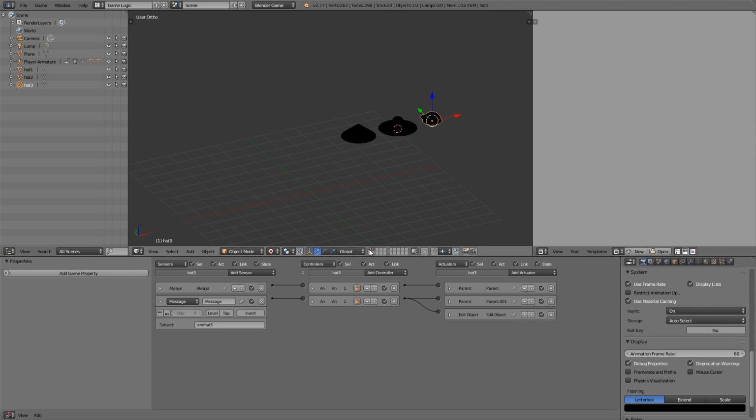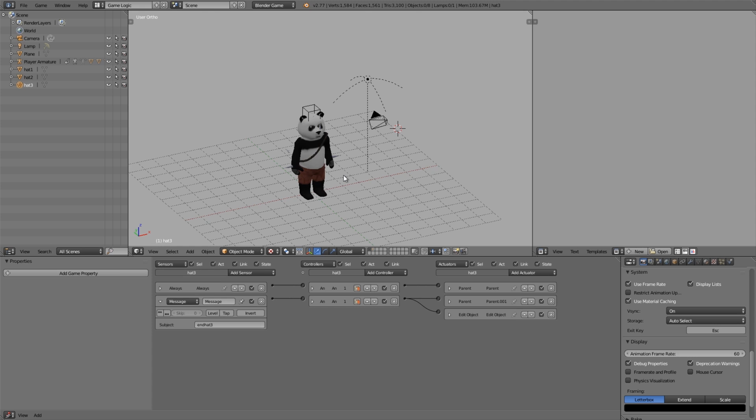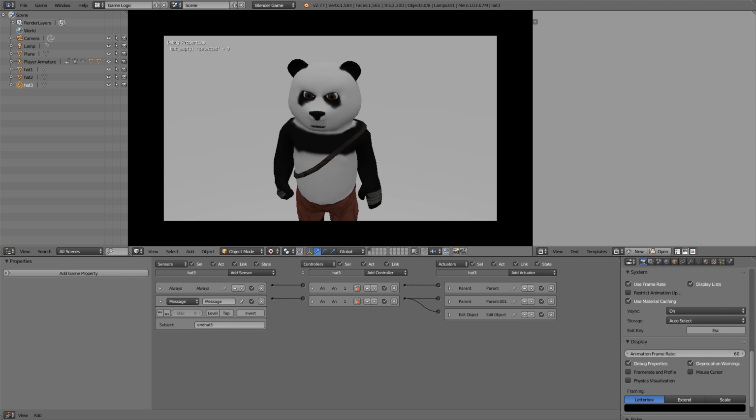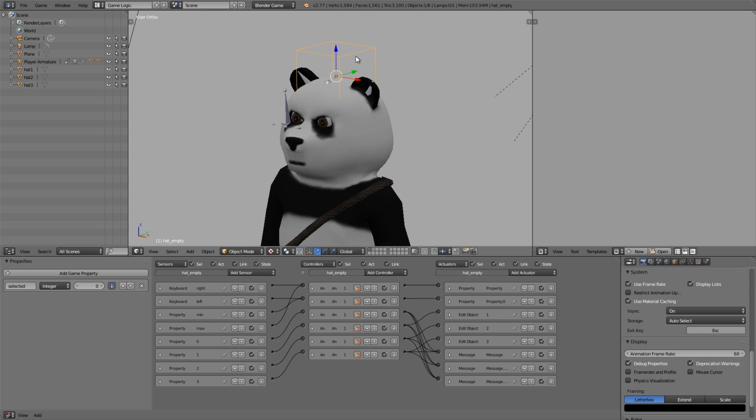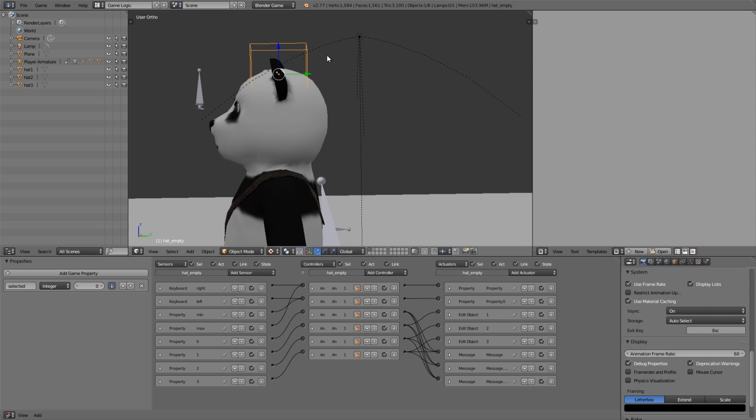Alright, so now back to layer 1, and now if we press numpad 0 and press play, we can skip along the hats and we'll have different ones added. So now you'll notice when we do add different hats, they are above the actual player's head. So to adjust for that, let's move down our empty, and then also let's rotate it a bit. So RX and rotate it this way. So now if you press play and add the different hats, they'll look a bit better integrated.